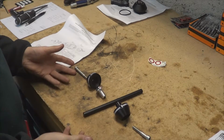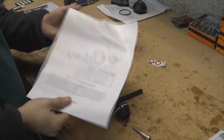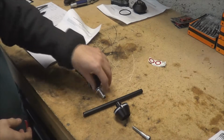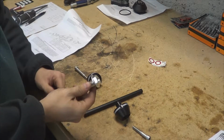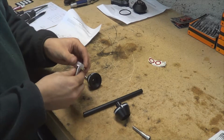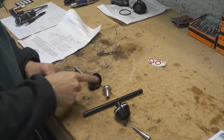So first thing I did was I laid out all the parts that came with my fork slider. It came with these pretty clear instructions. It's just kind of a layout. There's really not much to it. The only part of the system it replaces is the nut on the front axle, and the only thing that scares me is this is made out of aluminum, whereas the original one is steel. So we are replacing that.